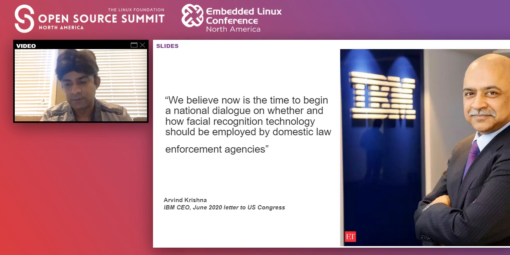But beyond just the fact that we are opting out of that particular business, there were much more details where Arvind invoked a lot of IBM's history and how we have been making conscious efforts in building products that can be trusted and responsible, ensuring throughout our legacy that what we are building can be ethical and trusted. If you follow this landscape, one of the things IBM is definitely known for is security, and we ensure that it is one of the themes in a lot of the other work we do as well.